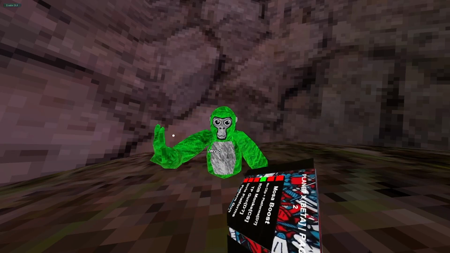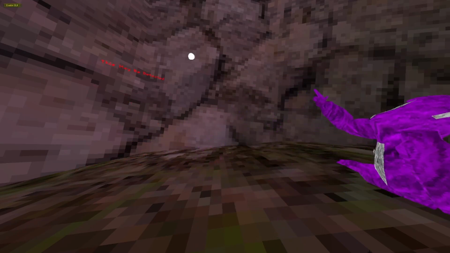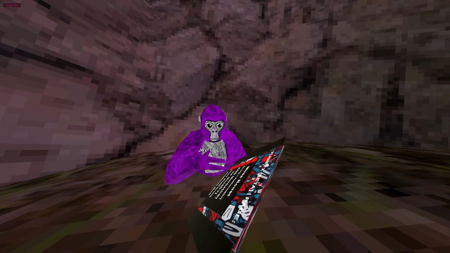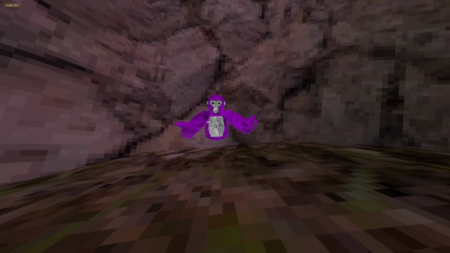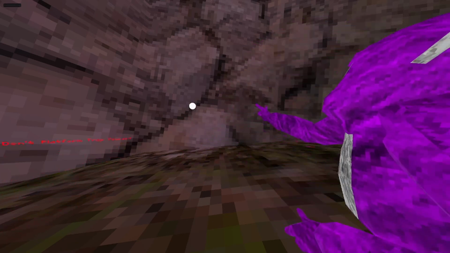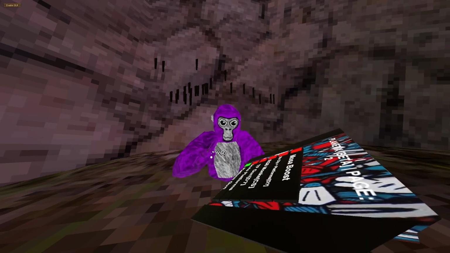And for it, RGB monkey. Changes your color. TP gun. Accurate TP gun, it's just a teleport gun. Invis platforms, there's invisible platforms. Platform gun, it spawns a bunch of platforms.